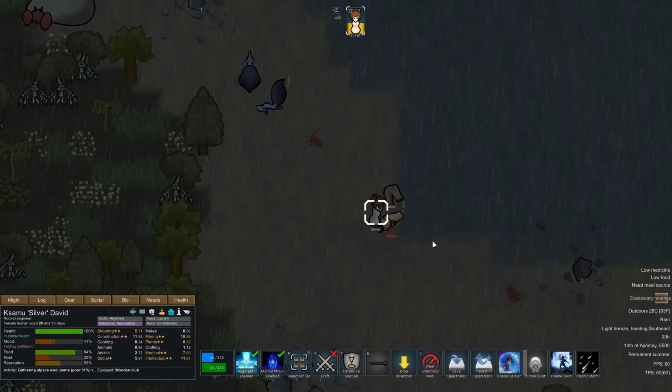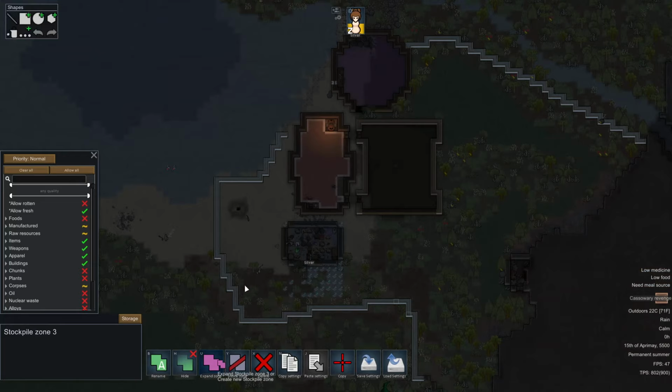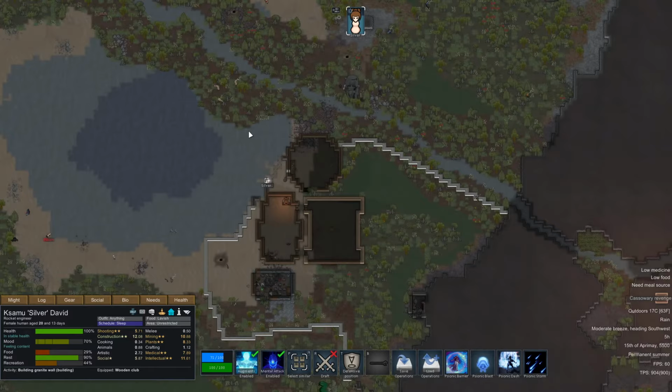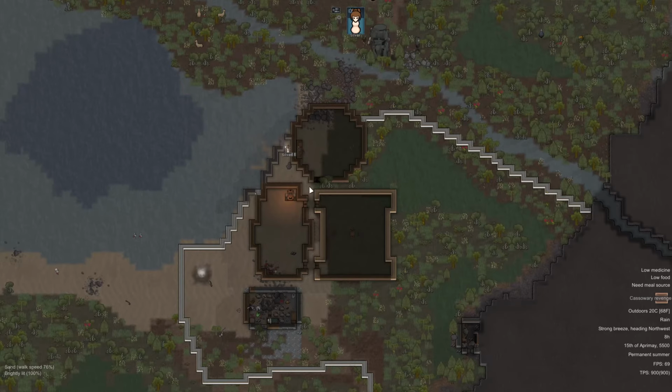Okay, we got 500 steel here. About 215 blocks. 145 times 10, that is 1,040, and then just take half of that, that's like 700 blocks of granite I will need right here. We'll be good. Okay.